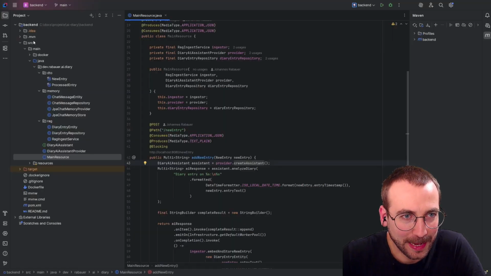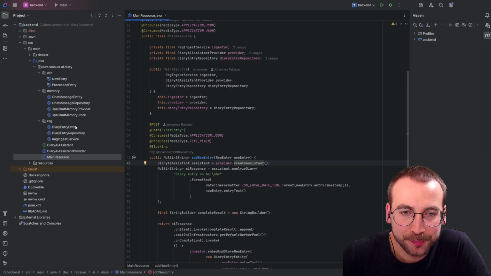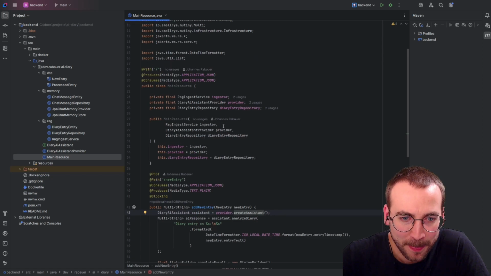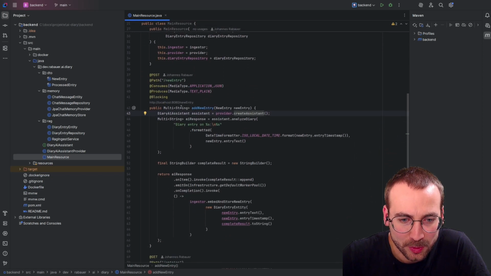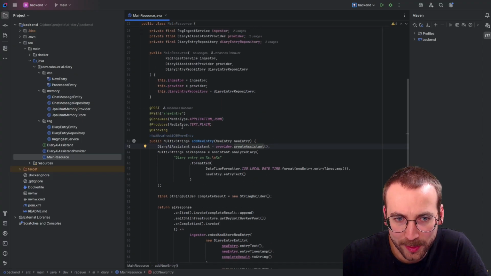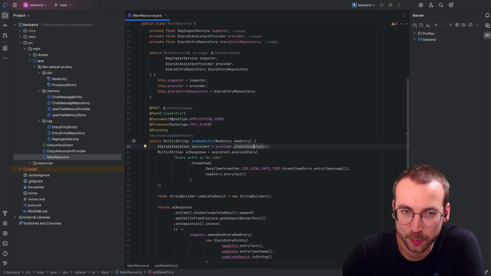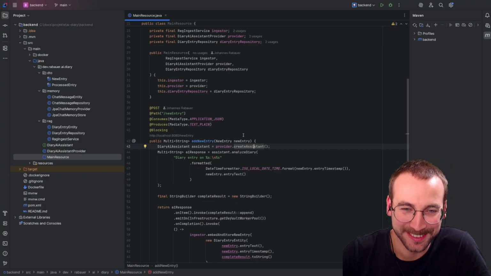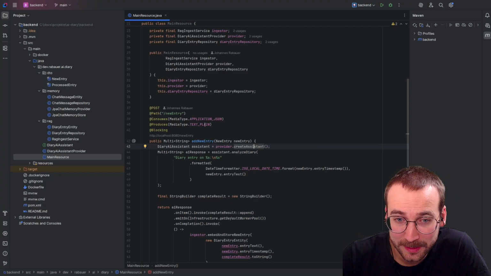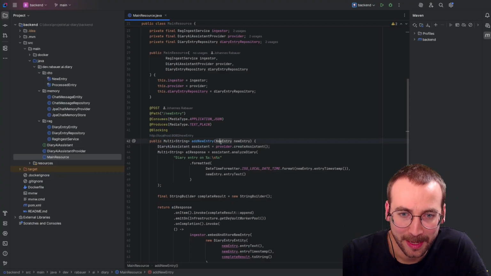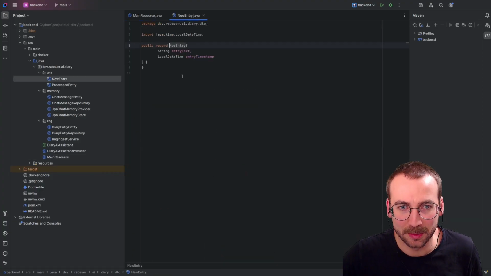Here we are in our backend, and we are in the main resource. We just have a couple of endpoints. The first one is new entry, and that is called when a new entry is entered in the front end and delivered to us here. Let's go to that one.